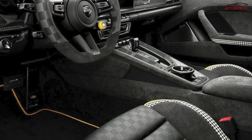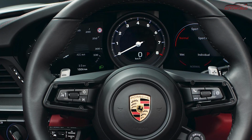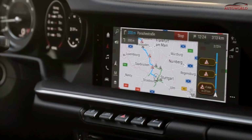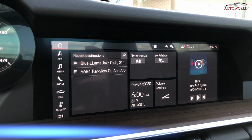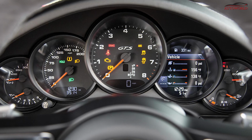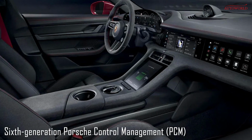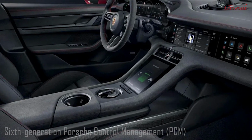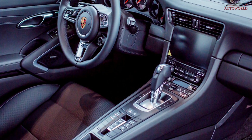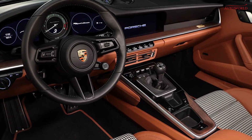The new 911 Turbo's interior is the finest place to see this, but the 911 is also renowned for its practicality and exquisite engineering, in addition to its mind-bending acceleration and telepathic handling. The infotainment system in the Turbo lineup has a 10.9-inch touchscreen that is simple to use and lag-free, and it includes a digital gauge cluster that can be customized as standard. Over-the-air upgrades, which enable the 6th-generation Porsche Control Management, or PCM, to update wirelessly, are also utilized by the 911 line. The well-designed inside of the cabin has lots of storage, and every part, from the switchgear to the leather, is of the highest possible quality.